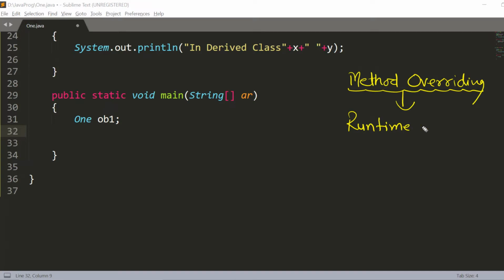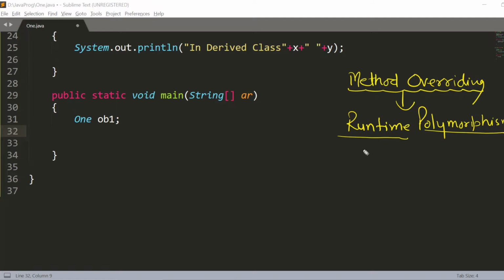By method overriding, we had seen that a method which is present in the base class is also present in the derived class, and how that derived class function gets executed once we call it with reference to the derived class object. And we had seen, in case a function is present in the derived class with the same signature, it overrides the definition in the base class. So how does this runtime polymorphism basically work?